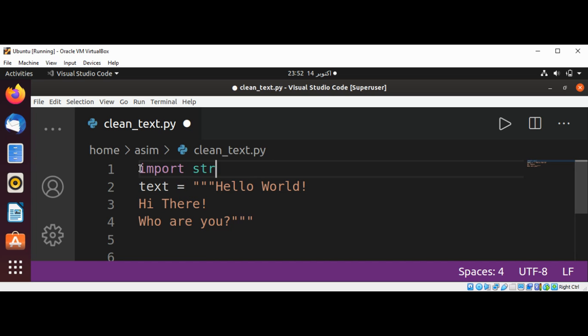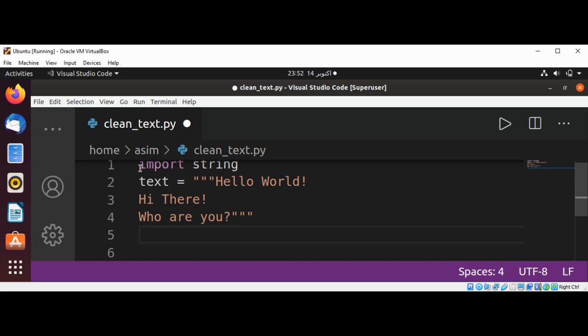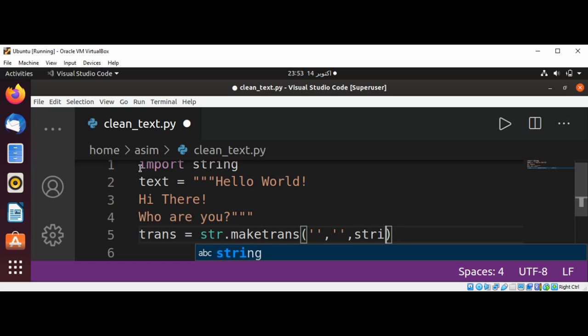Import string, and we'll get the trans by using string.maketrans, and empty string and empty, and then string.punctuation.